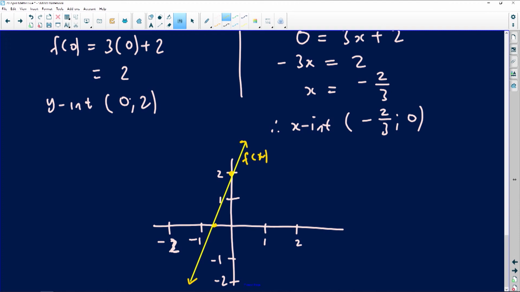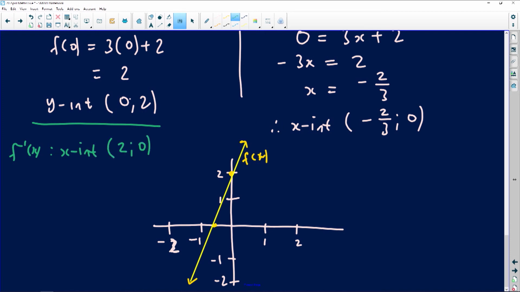Now I'm going to use this information to find the conditions for, or the properties of, the inverse graph. I don't need to recalculate the y-intercept and x-intercept for the inverse graph, because I know what happens between a graph and its inverse is that whatever is x becomes y, and whatever is y is going to become x. So since we know the y-intercept of f of x is (0, 2), it means for the inverse, this y-intercept will become the x-intercept, which means my x-intercept is going to be (2, 0).